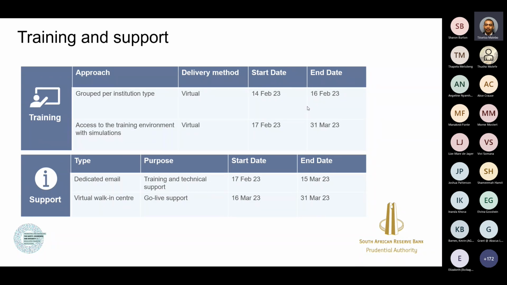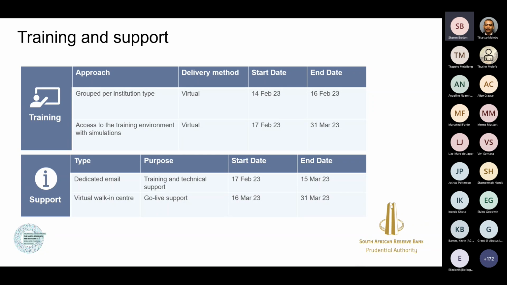Today is the last day from a training perspective, but we will engage with the industry across all the different institution types tomorrow, specifically to address the questions around principal users, or rather user types on the portal, and whether you were able to access the institution, or submit the nominations for your particular institution. Please do look out for that communication, so that you are ready to provide the PA with any communication in the discussions tomorrow. Sharon?